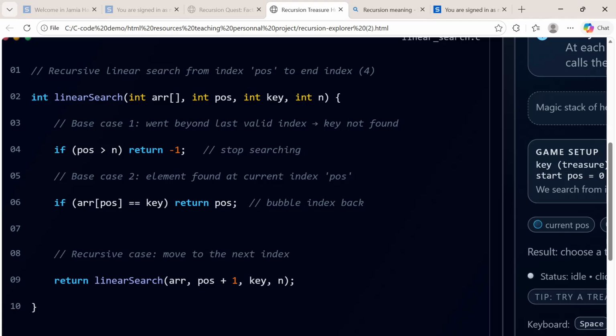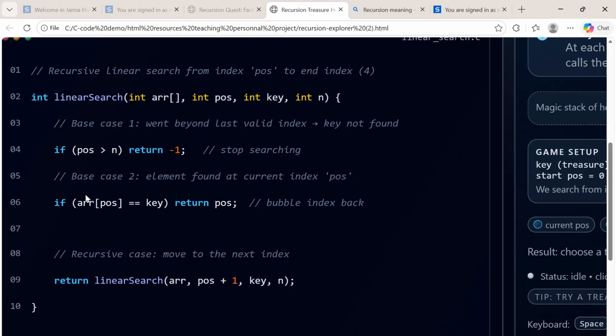We try to check for the first base case. If position is greater than n, tell me, is the answer true or false? Is position greater than n? Position is what? 0 in the first call to this method, when I call this method from the main method, right? Position is sent as 0. So is 0 greater than 3, the size of the array? No. So this statement will not run, right? If the condition fails, the statement after the if condition will not run. It will move further. So the first base case is not met.